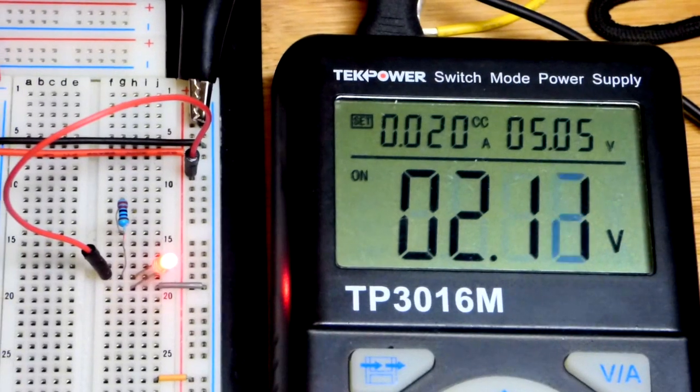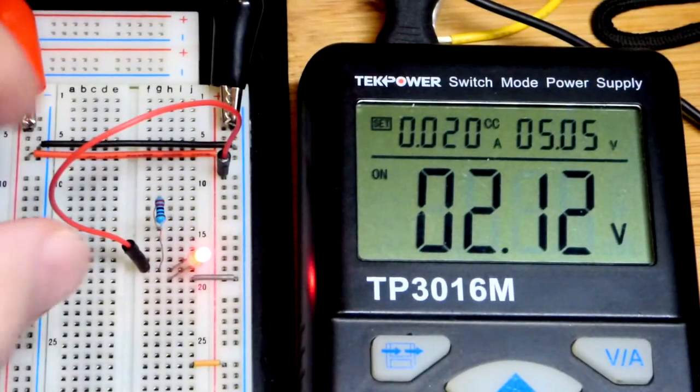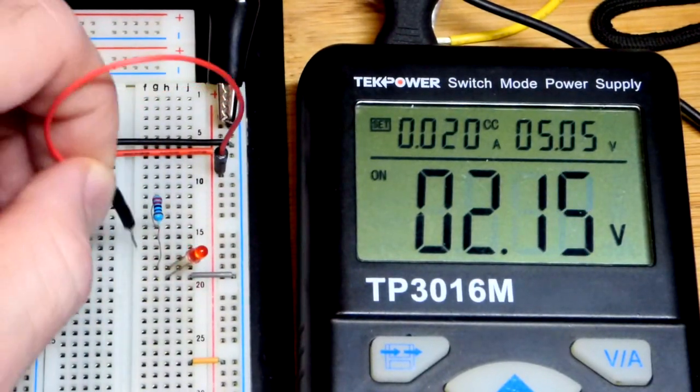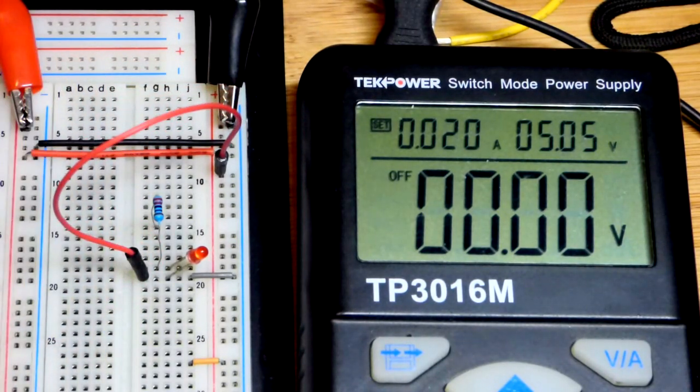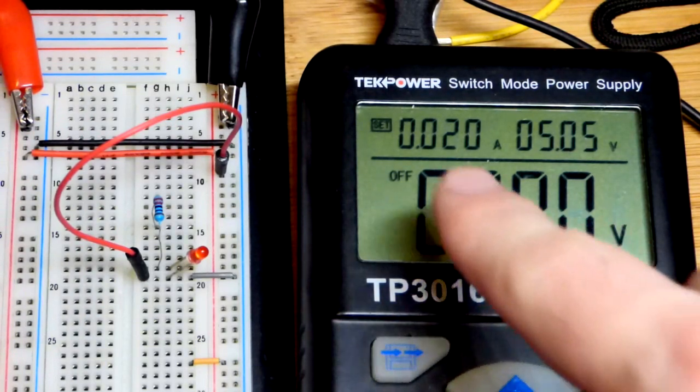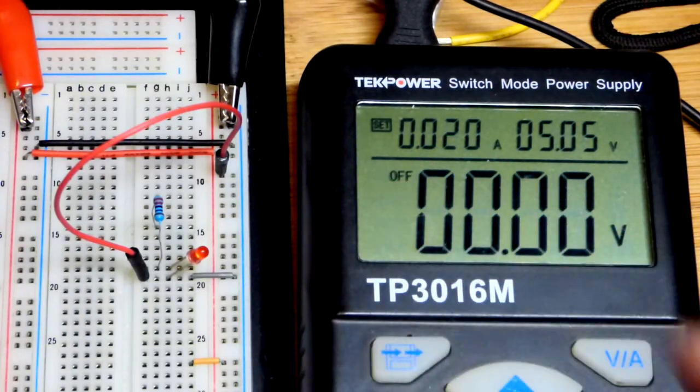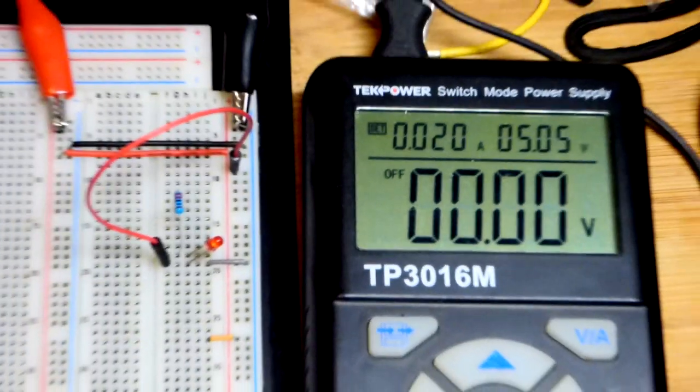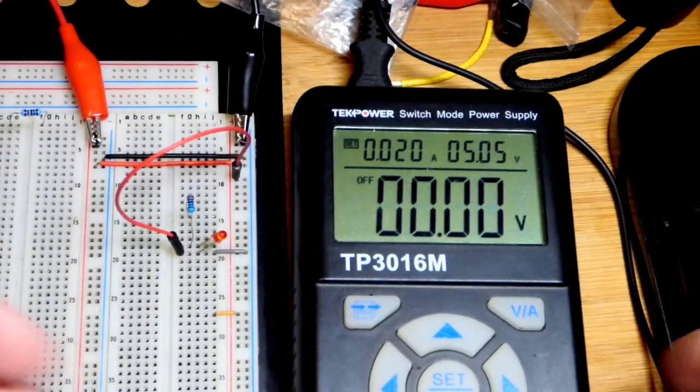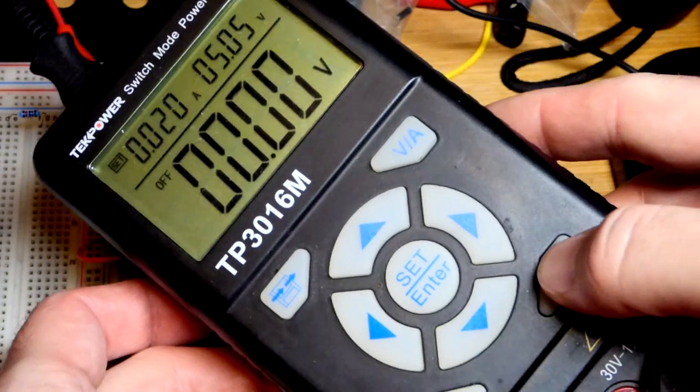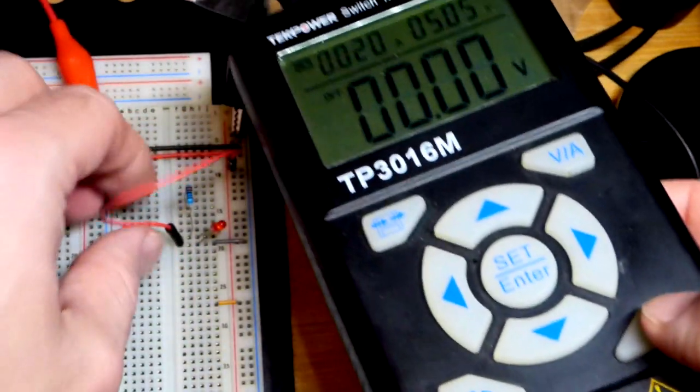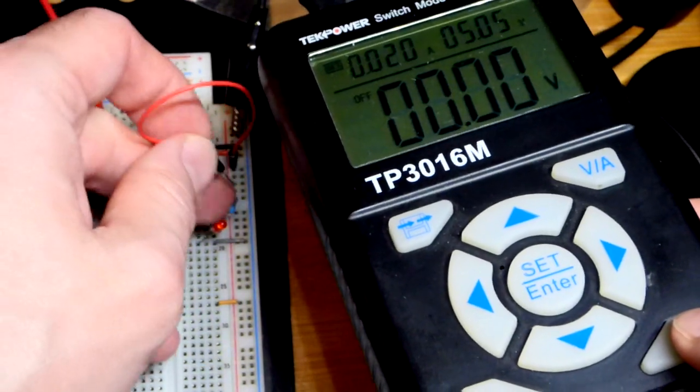So now I'm going to do another thing here. I'm going to take this jumper and maybe I misplaced it, just going down here. And now you can see there's no voltage on the power supply. It just turned off the output. With the power button on here I should say, it actually turns the output on. So there's the power button and I have to get that short circuit out of the way again.